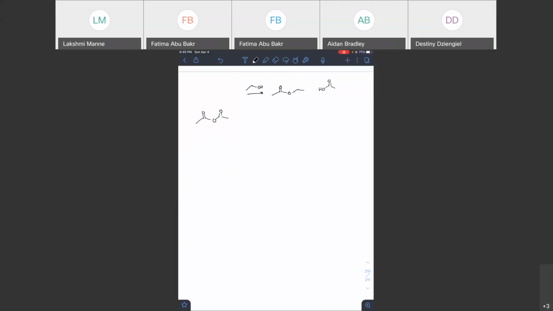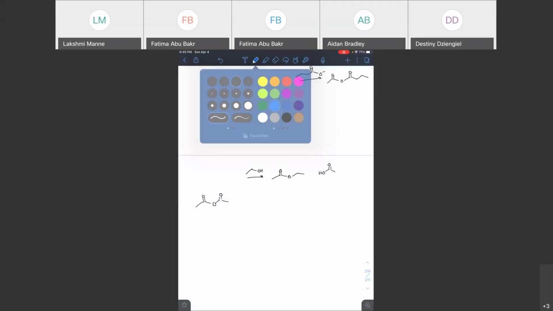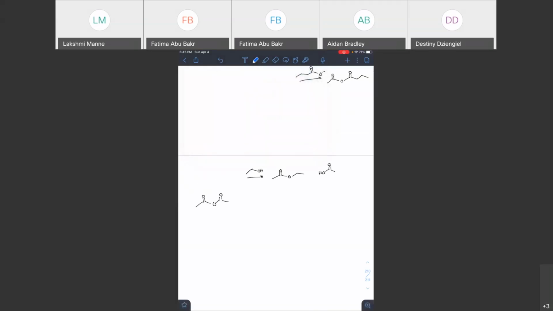Okay, so here I'm just going to do some quick little colorings to make sure that you guys understand what's going on here. So this part right here ends up being this part right here. And then this over here is what's over here. And then essentially the green part that I'm going to do right here is coming from this. So that's exactly how the breakdown goes. That's where each of the oxygens goes and stuff.